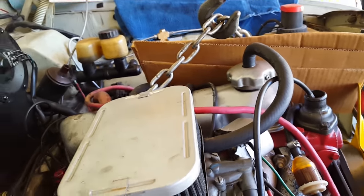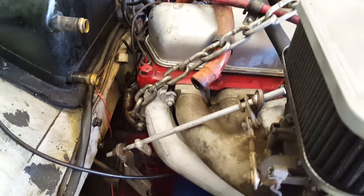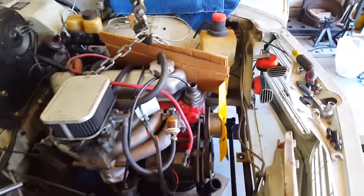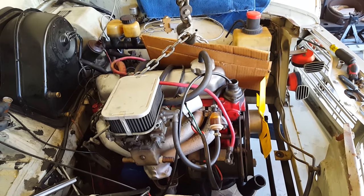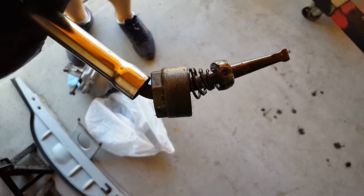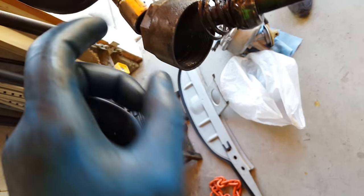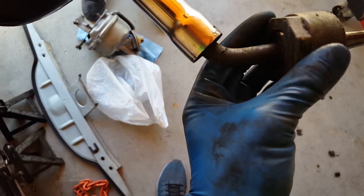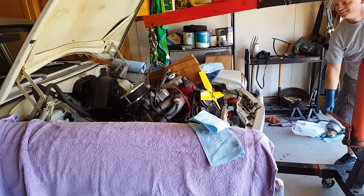We have the cardboard to protect the valve cover on that side — there's a lot more clearance over here. The bolt goes in the corner of the exhaust manifold, and on the B20 there's an accessory bolt there for the AC, which is really useful today. Otherwise you would have to find a very creative method to get it out. Let's start cranking. A common thing I've seen with some of these shifters is the washer inside fails and then that spring pops out and you have a terrible time shifting. The Amazon I looked at earlier had that same problem.